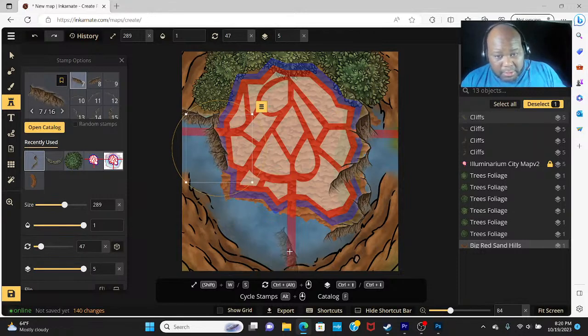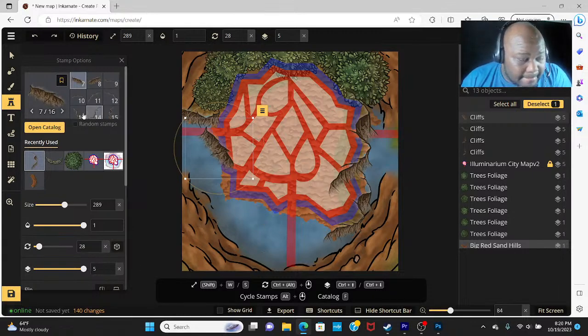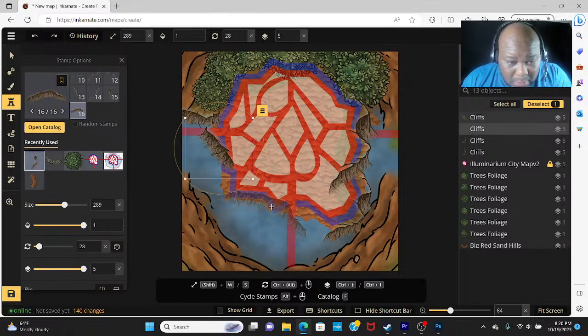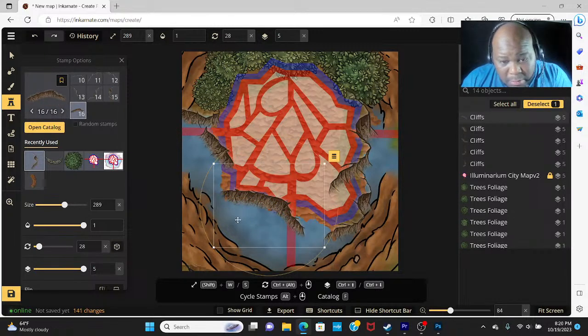I don't know, that doesn't look right. And like I said, if it doesn't work, it doesn't work. Some things work, some things don't.